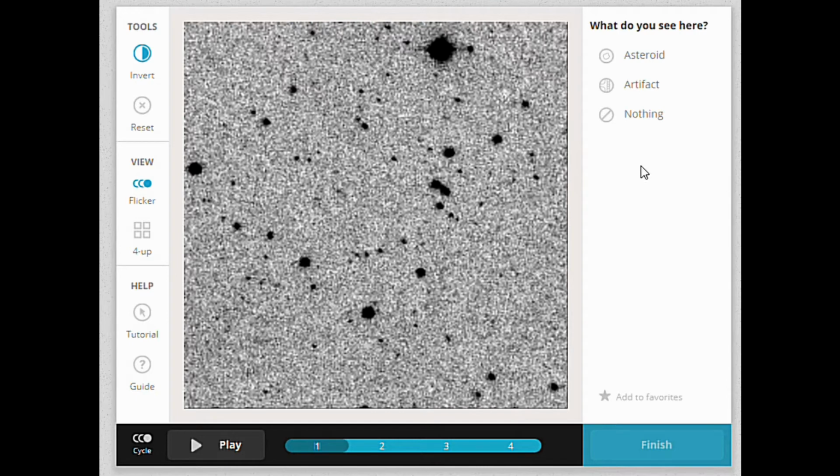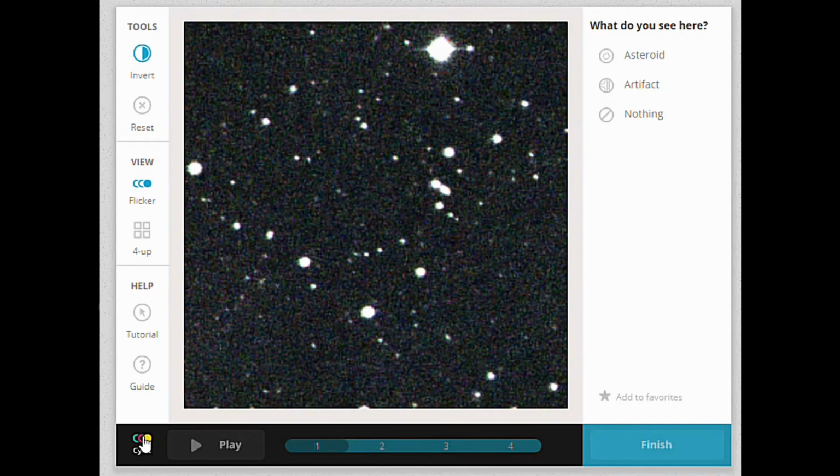Okay, a very grainy one, and this one is good to show what happens when you do the color cycling. You see all kinds of things happening. Here is some movement, here is some movement, there's movement everywhere. So like I said, for these kinds of grainy sets, using the color cycle is great for bright objects, but for the fainter ones, it's almost impossible to see.